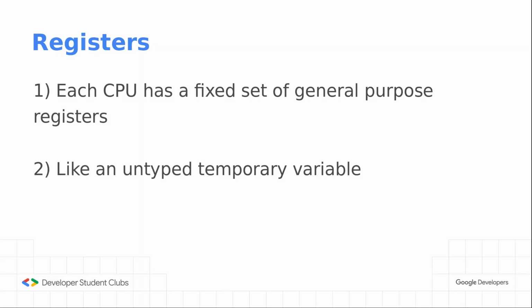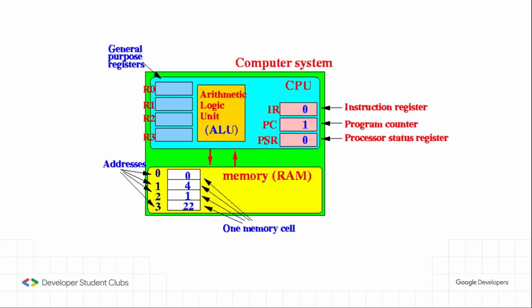Now what about registers? In terms of computer architecture, you need to understand these are just temporary variables kept in your computer for usage. But then where? Each CPU has a set of fixed registers called general purpose registers. Aha, there we go. You have an overview of all the registers. Now you can see the instruction register, program counter, processor status registers, and of course your GPR, also known as general purpose registers, along with a RAM in this picture.